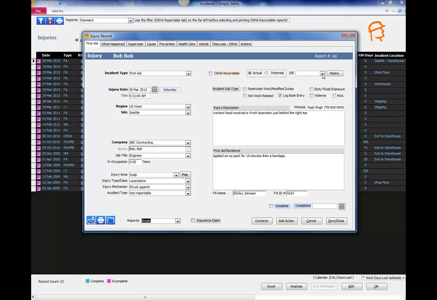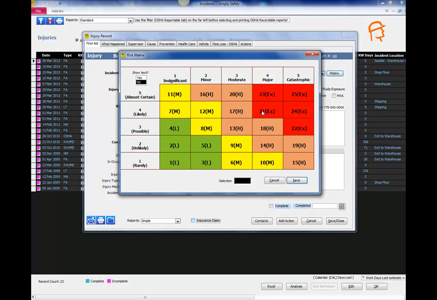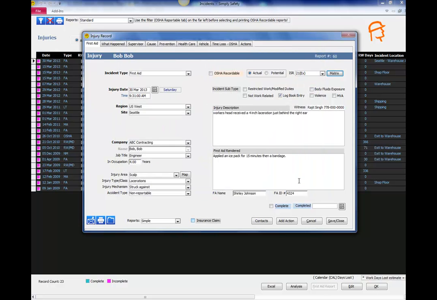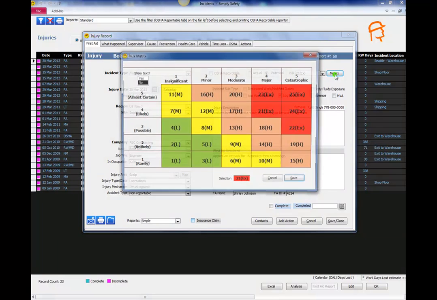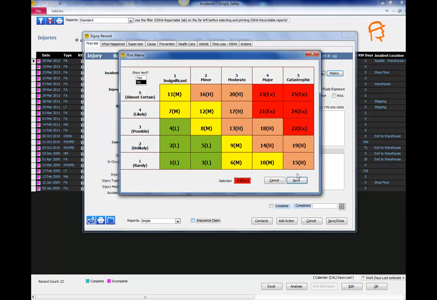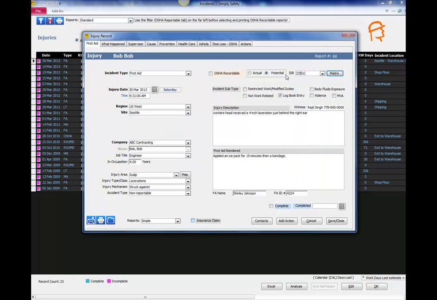To the right of that is an incident severity rating drop-down and a matrix which allows you to pick an incident severity rating. Now here's a tip. I'm going to select potential, and I've selected a high severity rating, major or catastrophic. Just note that in the reports on the browse screen, I won't select it right now, but there's a report in this browse screen for high potential incidents.